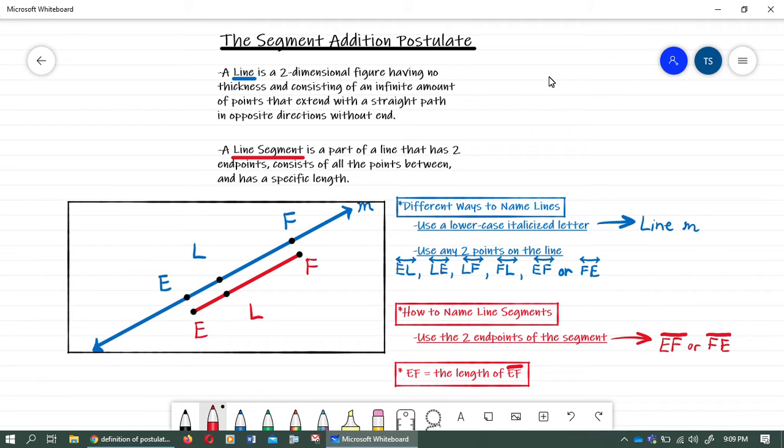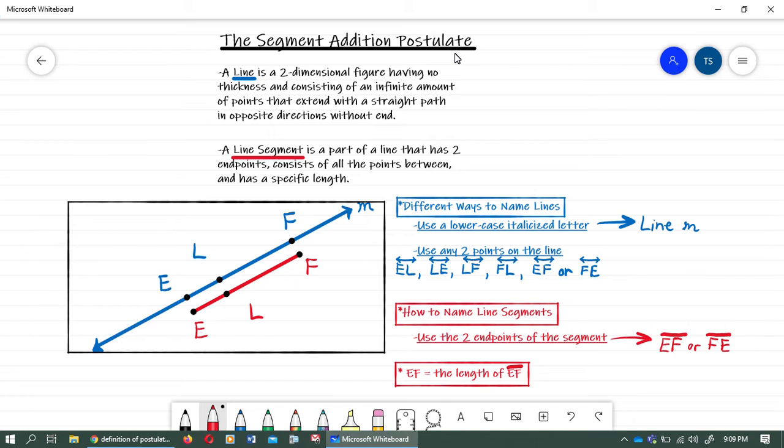Okay, so guys, really quickly, we're about to introduce to you the segment addition postulate and what that is. First off, guys, really briefly, some of you may be wondering about that word postulate, right? Some of you might have thought originally, okay, I know what the word postulate means. Like when I postulate something, I think about something real. But anyway, that's not what we're talking about here, guys. This is a mathematic term.